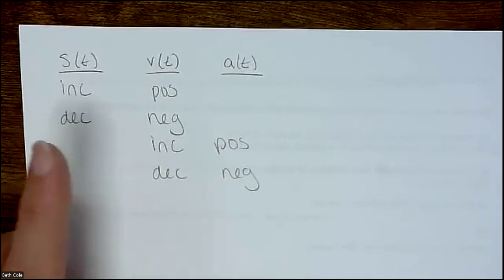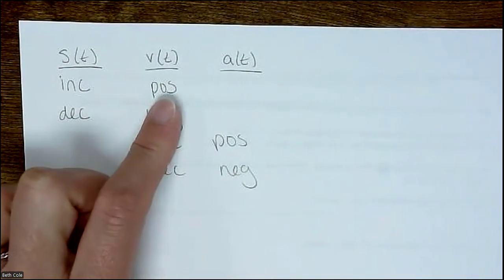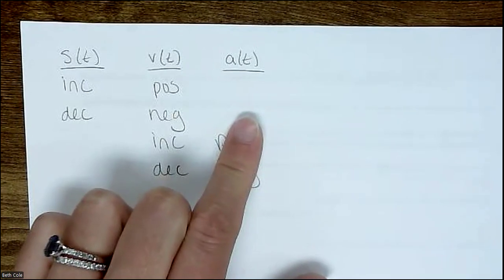Also, example for units. Position would be something like feet. Velocity would be something like what? Feet per second. Acceleration would be something like feet per second squared or per second per second. Okay, so just like that helps a lot. So you can always look back at that.